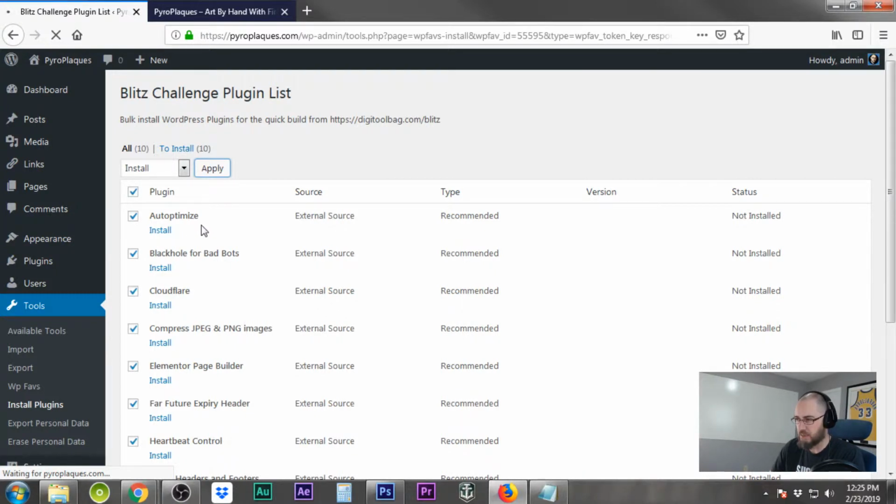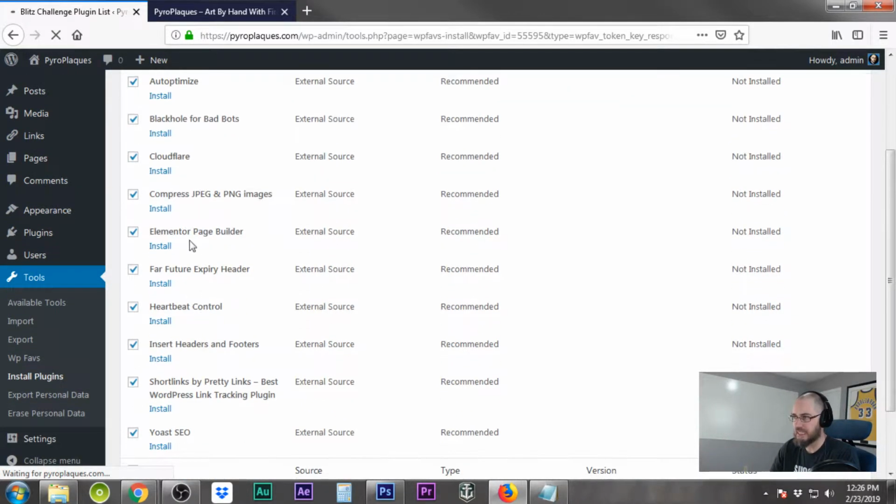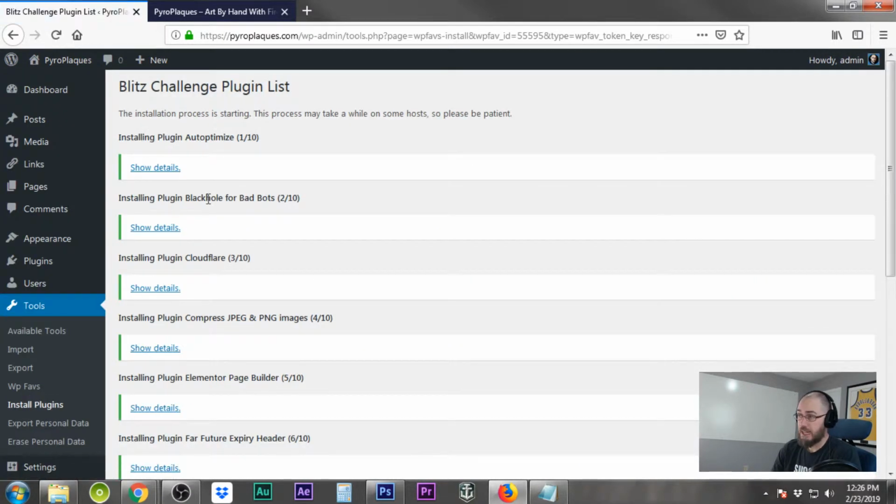It's one of the things you don't need there. Cloudflare is an amazing free DNS or CDN that will help you speed up your website speed and whatnot. But once again, you don't need that with the Managed WordPress, and then some of these like the compressed JPEG and PNG images, you don't need that. There we go, we're all installed, but you don't really need that if you start from scratch and make sure all your images are compressed and optimized for web and mobile view.